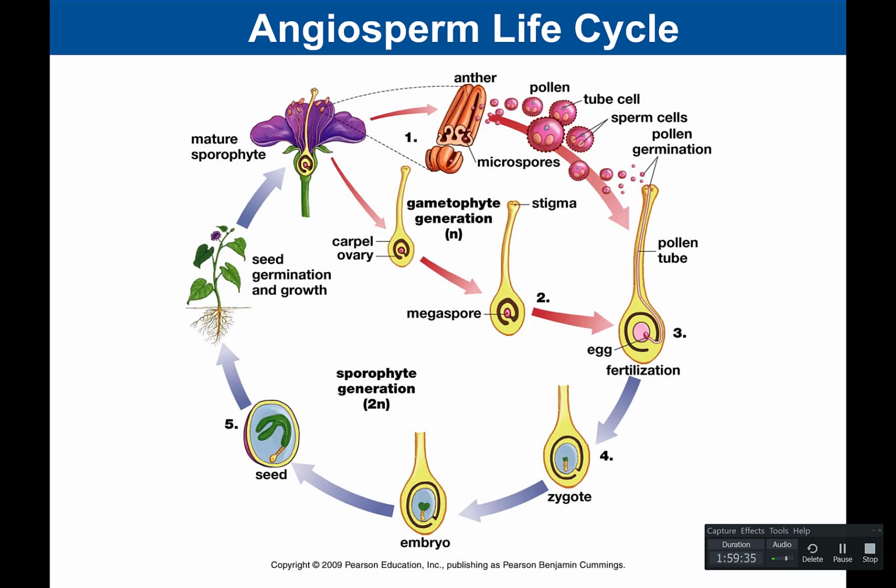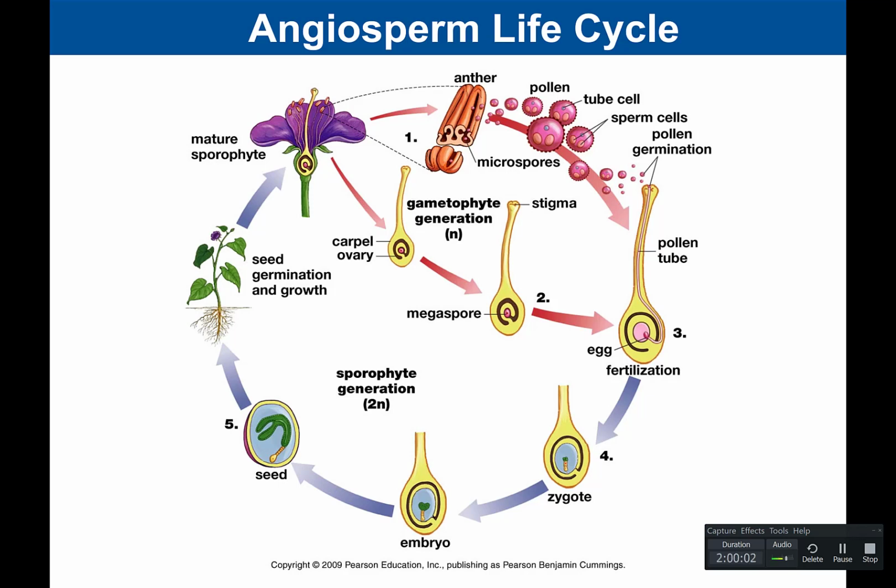Now, interestingly, in flowering plants, they do something called double fertilization, and that is that there are actually two sperm within the pollen. One is going to fertilize the egg to give rise to the embryo or the zygote, and the other one is going to form the nutritive tissue. And so that's just called double fertilization. I won't ask you that, but just be aware that that happens in angiosperms.